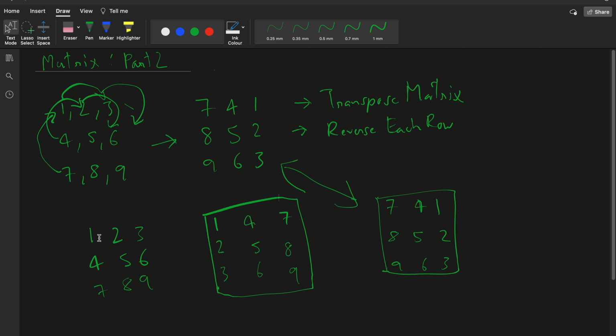Now what we will do is matrix of i j. So i j would be this, in this case it will be 0 1, will become matrix of j i, that will be 1 0. So 2 will replace 4, and similarly 3 will replace 7, 5 will remain as it is, 6 will replace 8, and 9 will remain as it is. If you see, 2 replaces 4, 2 comes here, 4 comes there, right?